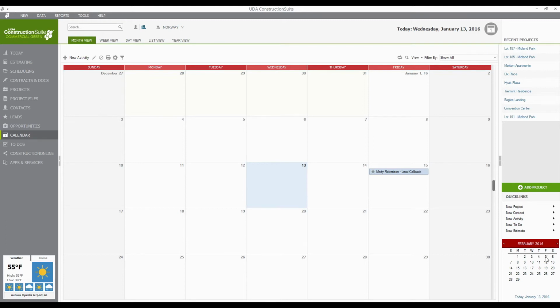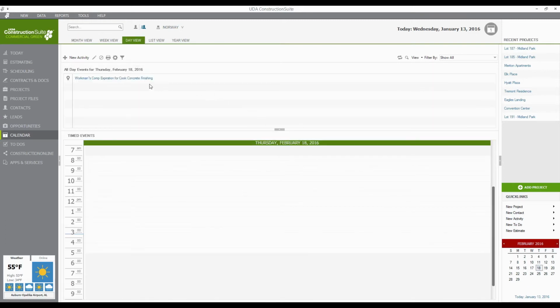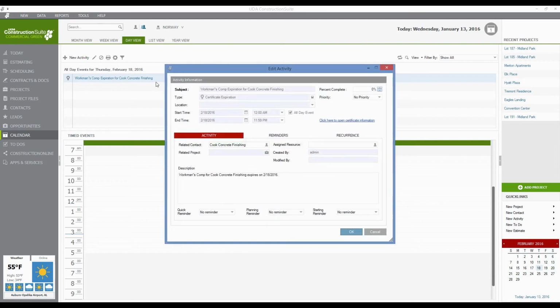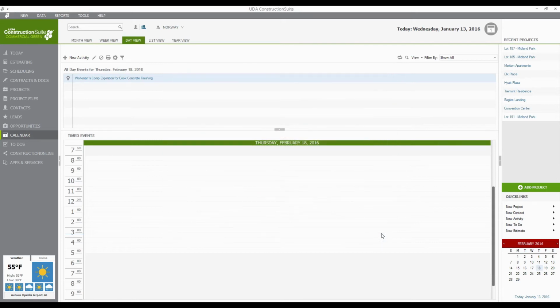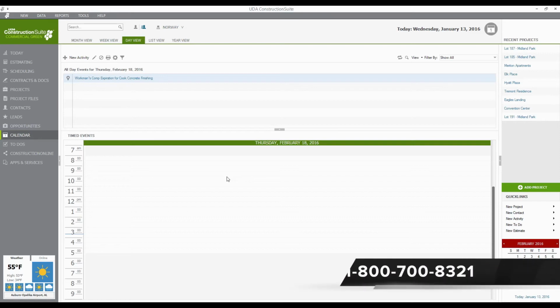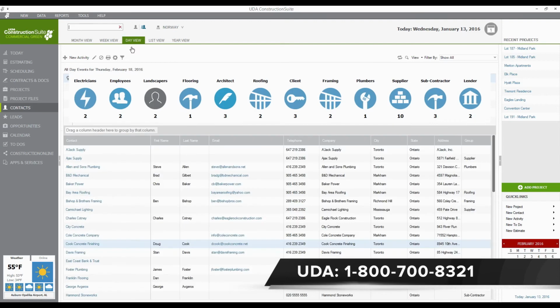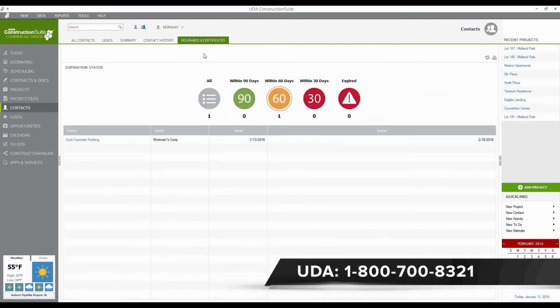And just like the lead callbacks here, if we go back to the day view here on the 18th, it's going to create a calendar event for that expiration. And with that come reminders, with that come the emails that are going to be sent out. You can see now on the 19th of January, it's already set a reminder for this calendar event to send an email to that contact that their insurance is going to expire. So that's something that, back to the office manager responsibilities and roles, is going to make it to where they don't have to reach out and contact or call or even keep up with the expiration dates. The system does it for you.